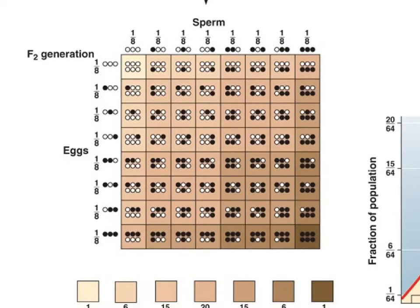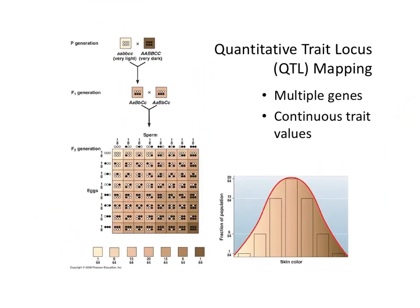A quantitative trait, then, is defined as one that is controlled by multiple genes. And we know that when we see this diversity in hybrids. So if it's a Mendelian trait and there's just 1 gene controlling the trait, you'll see 3 different versions of the trait, which we saw on the previous slide. It would be no pigment, intermediate pigment, or pigmented. When you start seeing shades, or a continuous distribution of different types of, in this case, pigmentation, there's one that's very little pigmented, there are more that have a little bit more pigment, so you start to develop a bell curve. When you see this in traits in hybrids, that suggests that multiple genes contribute to the trait.